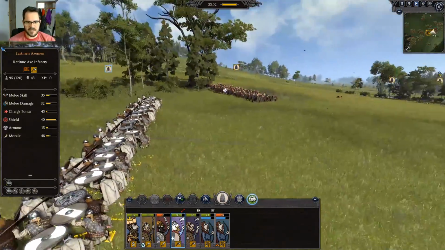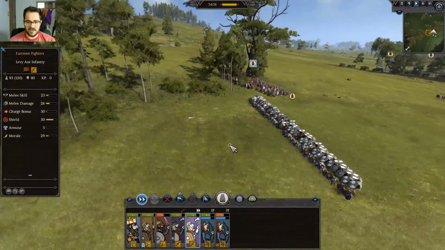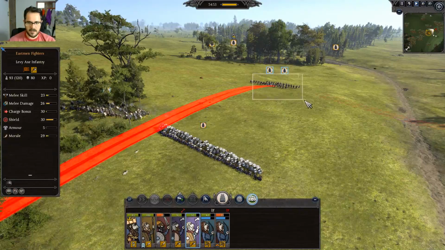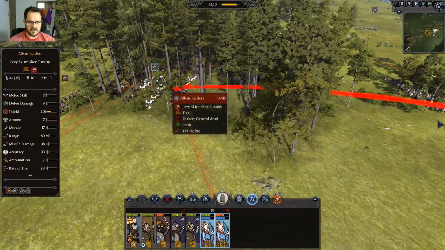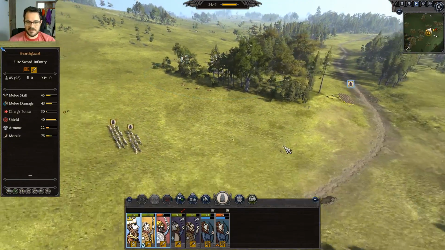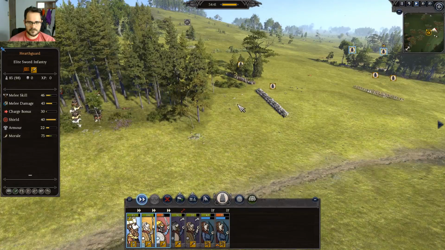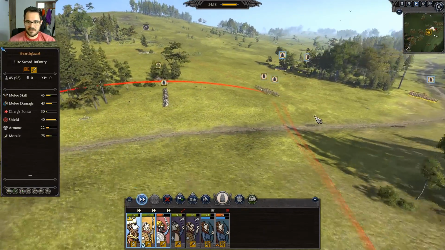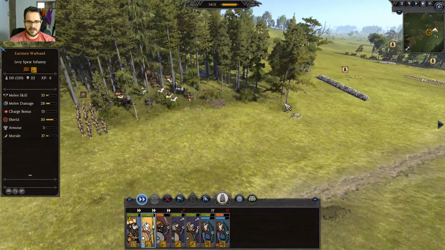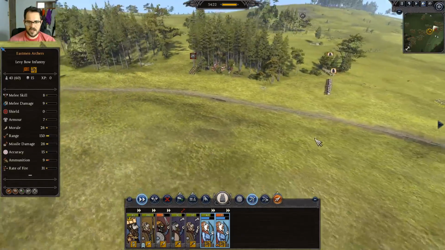Now, I'm just going to let these guys eat that arrow fire because there's no reason for them not to. I mean, they're basically taking no casualties right now. And then I'm going to let my archers do the dirty work. Right now, I really wish I had a little bit of cavalry, if I'm honest. Hate having to fight skirmishers. So, let's make ourselves a nice little line here. Smack these guys in the meantime. You know what? Let's bring you over here. Get a better shot.